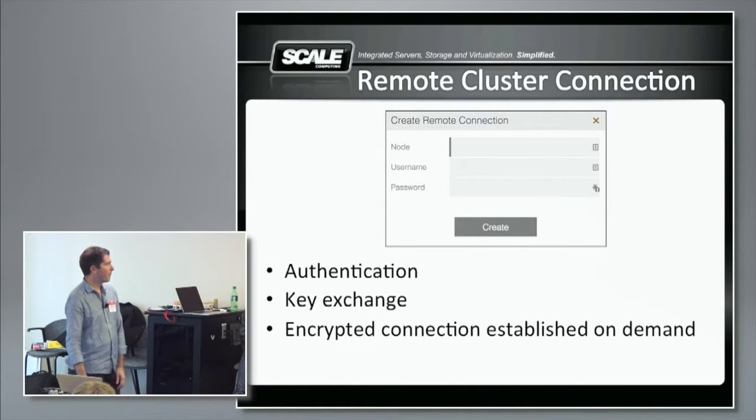So first of all, these clusters had already been set up, so we didn't see that. But essentially, when you're creating this remote cluster connection to initially do replication, it's pretty trivial. Literally, just point one cluster at one node in the other cluster. Just give it the IP address or the host name, and then your username and password that you use on the web UI. And from there, everything else happens behind the scenes. We do a key exchange, generate SSH keys on both sides, and those keys are then used from that point on. Anytime the clusters need to talk to each other to do a replication, that tunnel gets established on demand, and the data can flow that way.